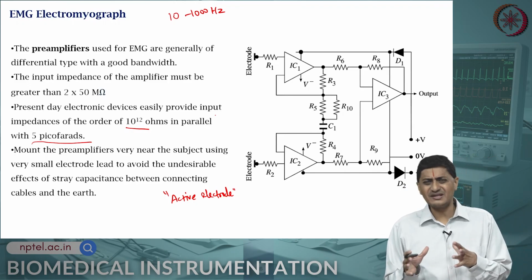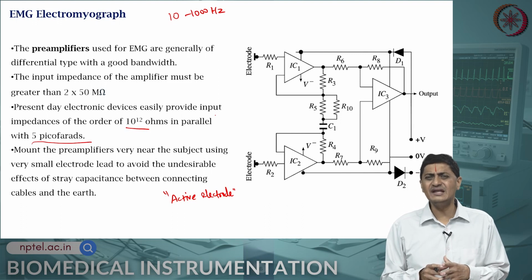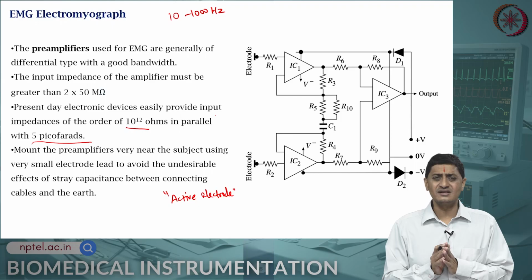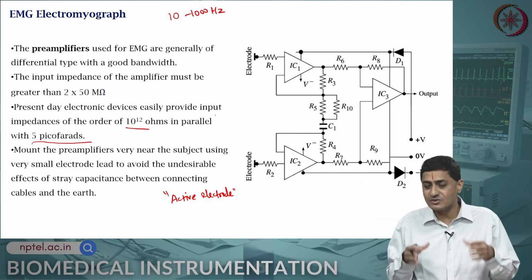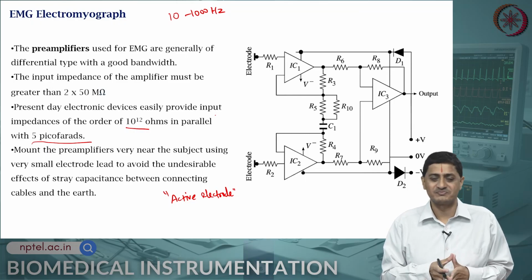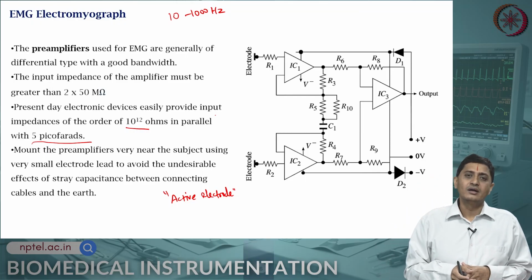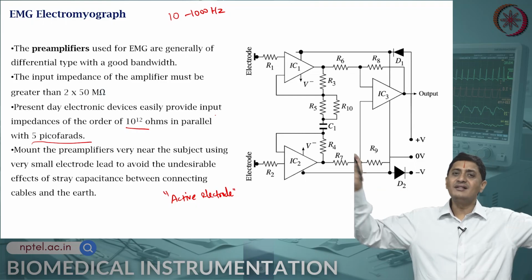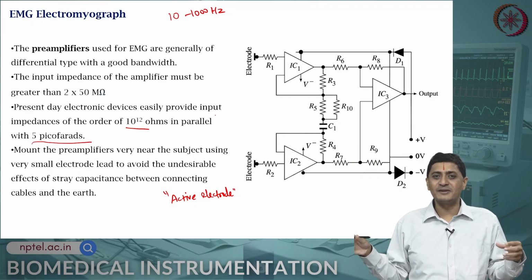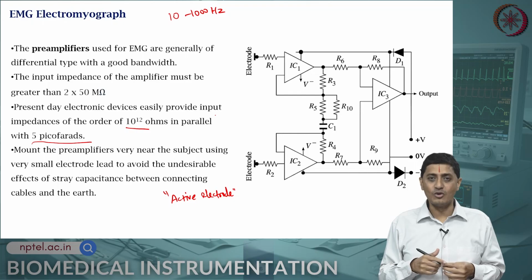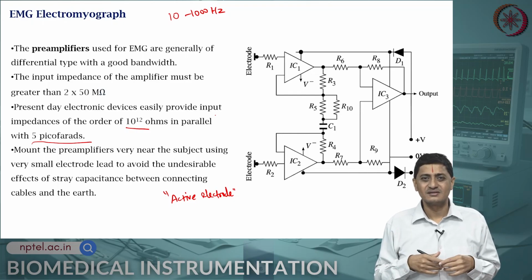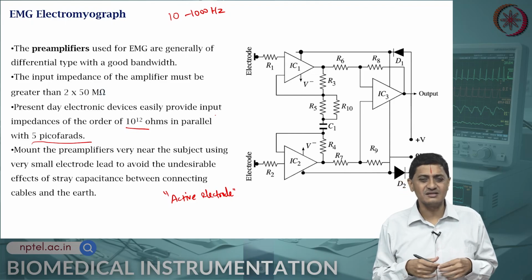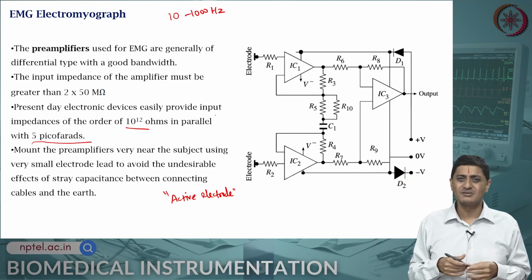Compare this with a highly sophisticated hearing aid. A person is wearing a hearing aid, and let us say he is at a party, a lot of people are speaking and he is only interested in listening to the person opposite to him. Now, all the other persons speaking are picked up by both the ears. The one that he is interested in listening to, of course, is picked up by both ears.